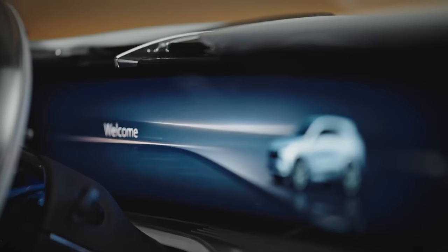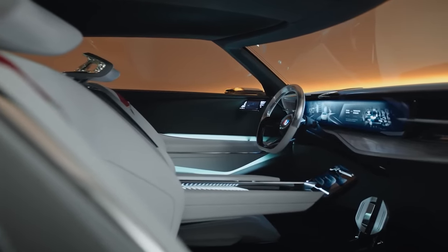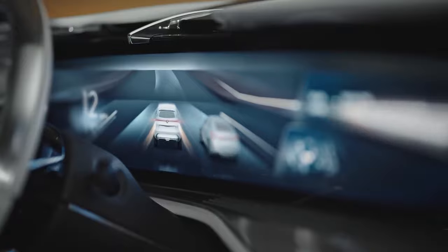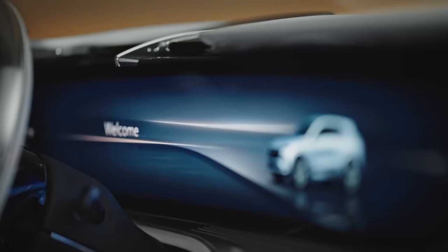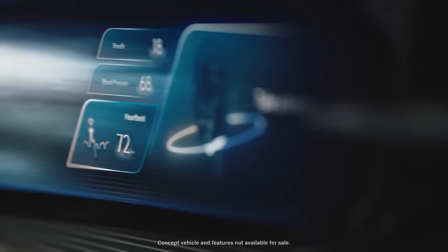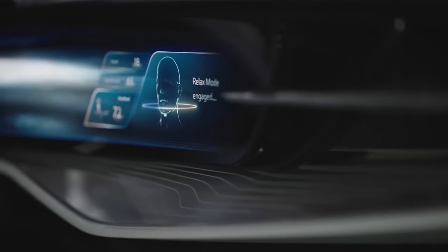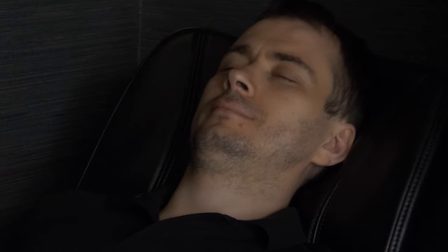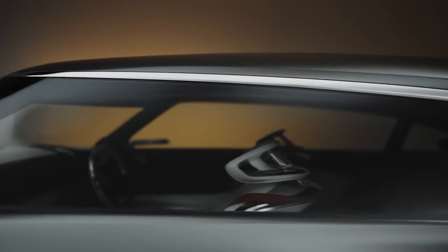The interior design uses simple but refined forms. A large screen spans the entire width of the front panel, serving as both a multimedia system and a digital control panel. Most notably, the Wildcat EV is a very caring car — it monitors the driver's heart rate, and if the system detects irritation, it immediately activates relaxing programs: it turns on the massage, dims the lights, and fills the cabin with a pleasant aroma.